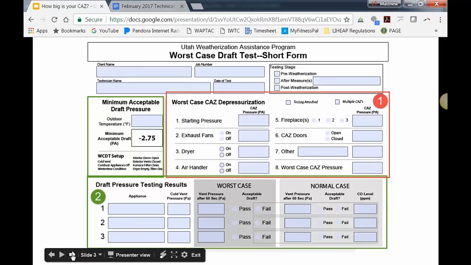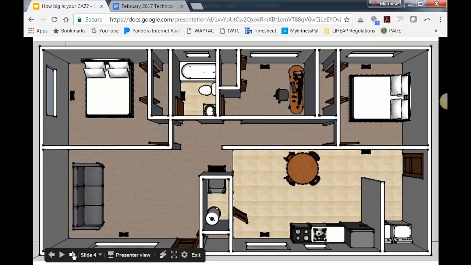So with that in mind, I wanted to have you guys look at this house that I went into. This was up in the Cache Valley. It's just your standard, typical Boise Cascade. It's got a crawl space underneath it. So it's just a rambler with a flat ceiling and a fairly normal attic and things like that.